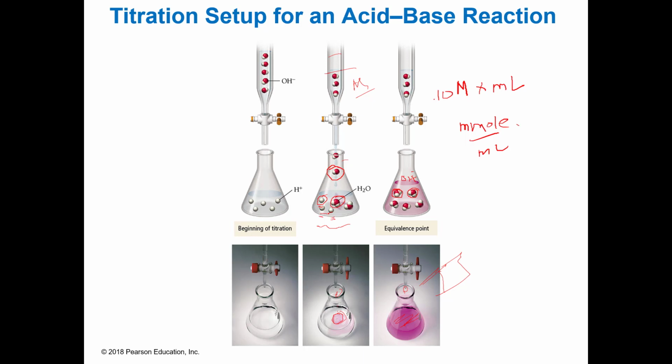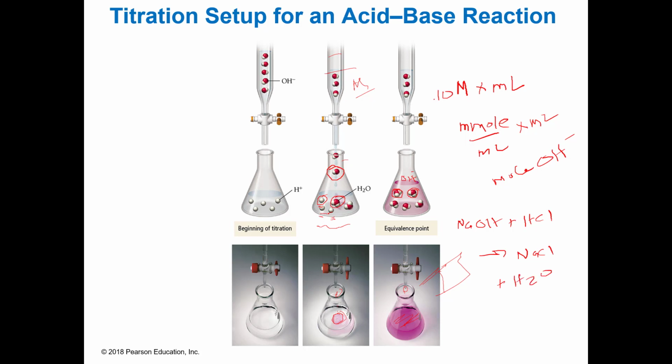Multiply that by the volume dispensed in milliliters, and that will give you the moles of sodium hydroxide, or in this case what we're really interested in is the hydroxide ion dispensed. Now, here's your balanced chemical equation. Sodium hydroxide reacts with hydrochloric acid. And again, anytime you add a strong base to a strong acid, the 2 products you get are a salt, and water.